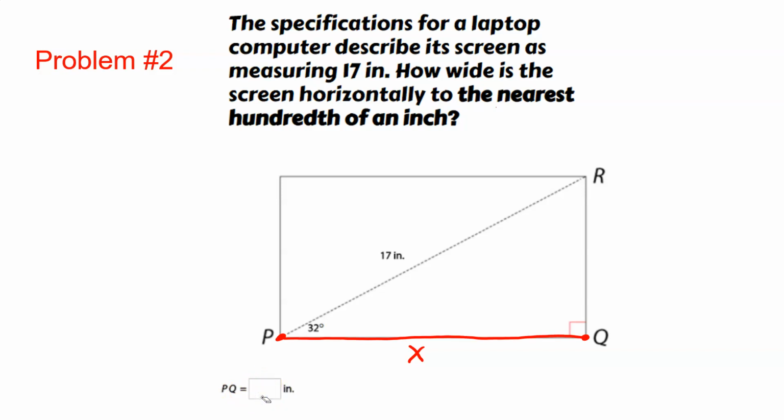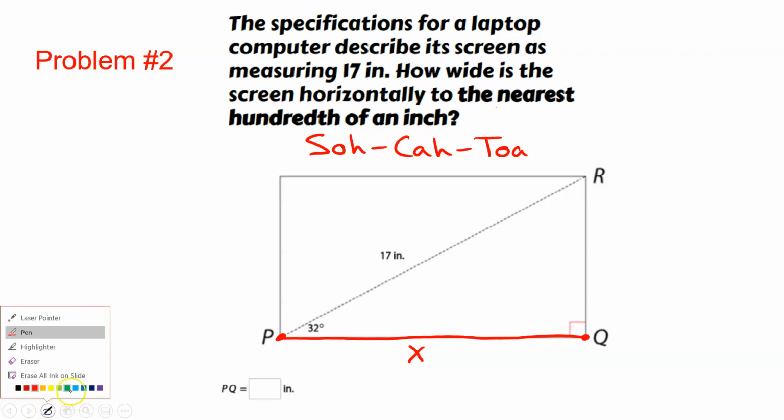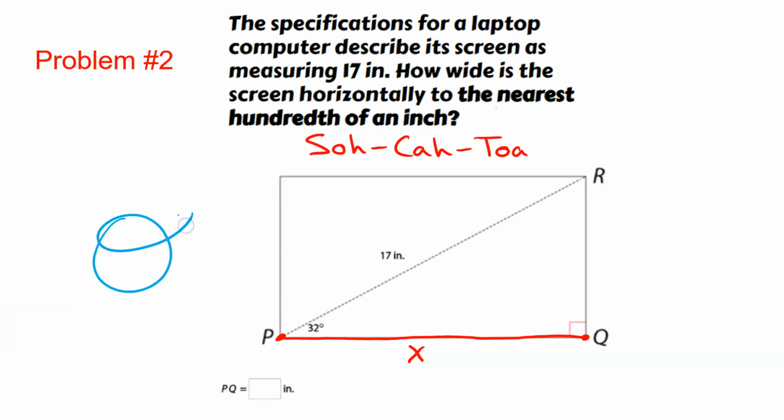Well, remember, this is our SOHCAHTOA problem. So let me go ahead and write SOHCAHTOA before I forget. All right, and when we were using trigonometry to find a missing side, it was very, very important that we place our reference angle. Where do we place that reference angle? Because it's going to determine everything else. Well, put that reference angle, use that to your advantage.